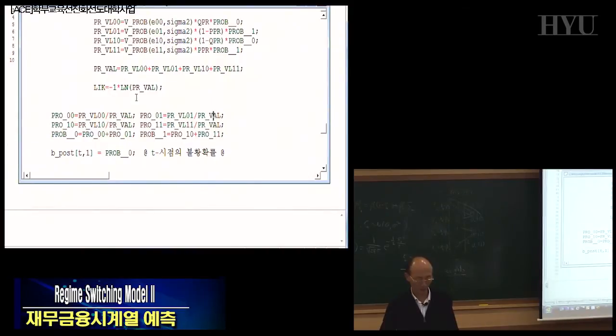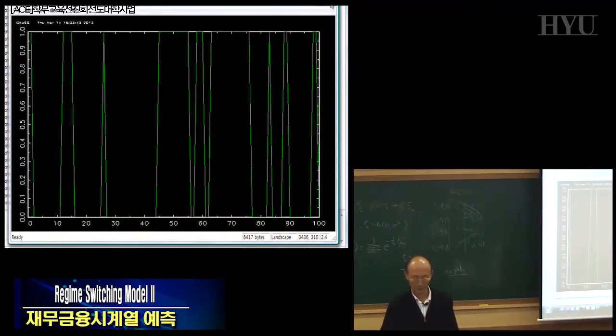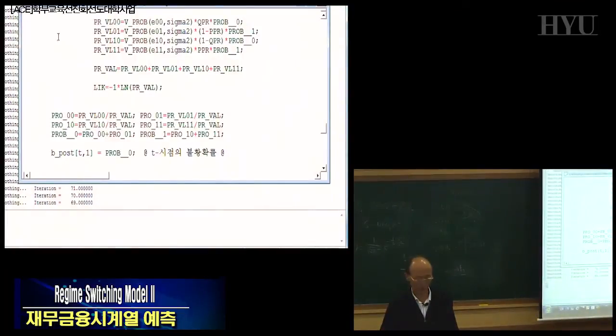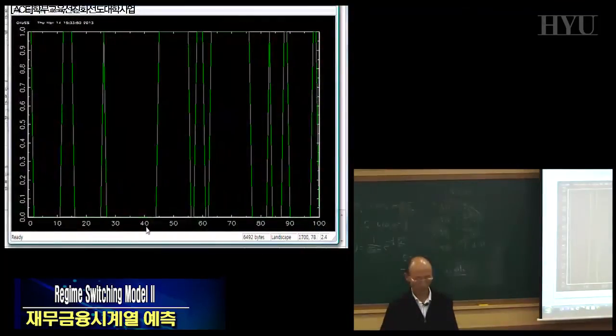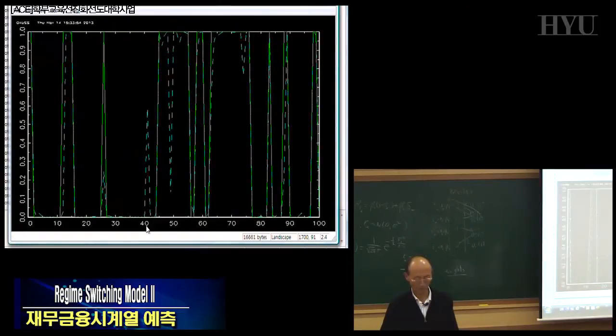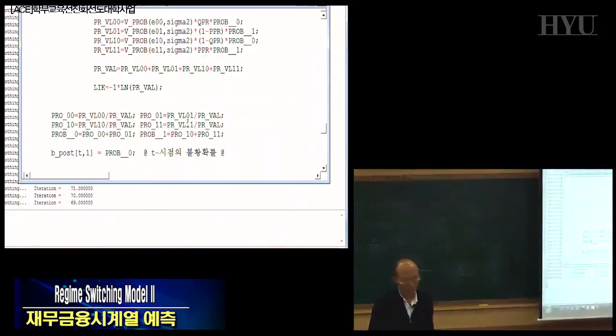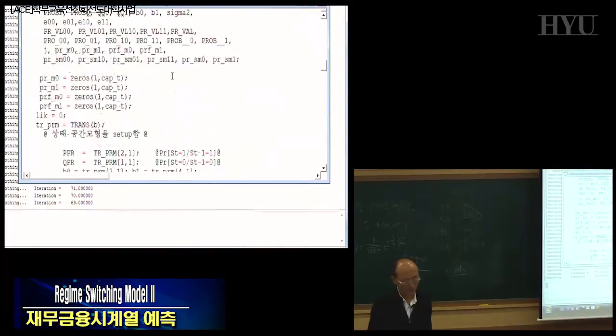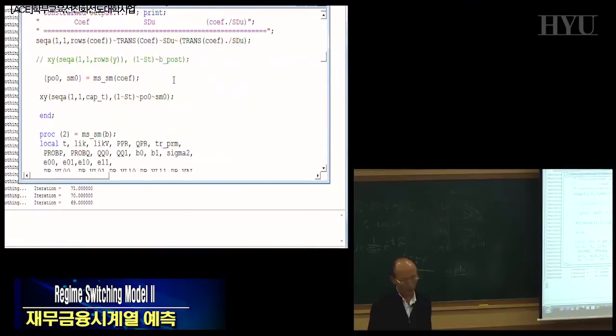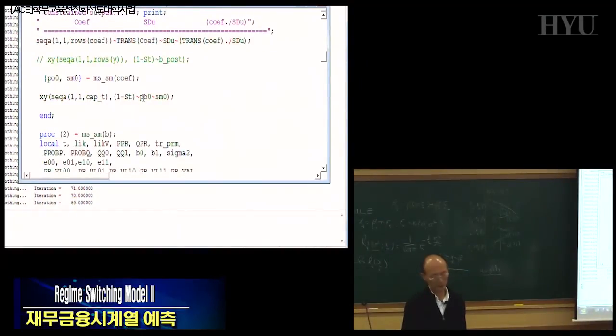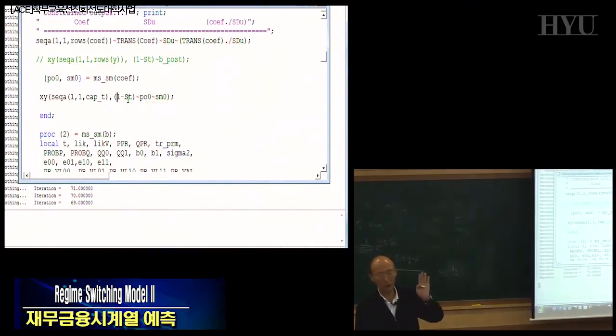And if we run this program, the graphs are P0, so 1 minus ST. ST is just 0 or 1, right?